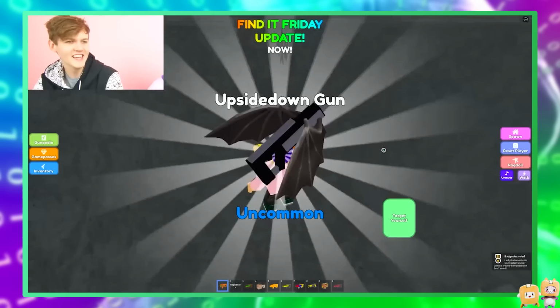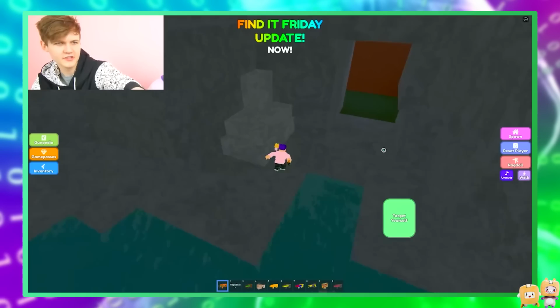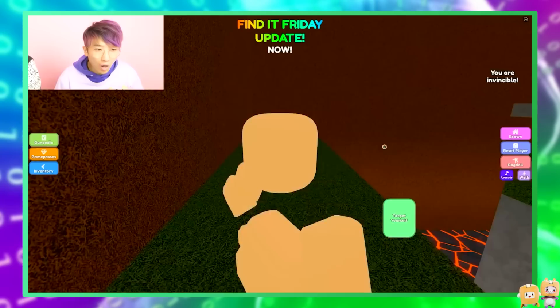Oh, and there's actually one right there, too. What? In this wall. Check it out. What? There's a secret invisible wall here. What is this, bro? Yeah, it's a really tough obby. It's a max level obby. You got it, dude.